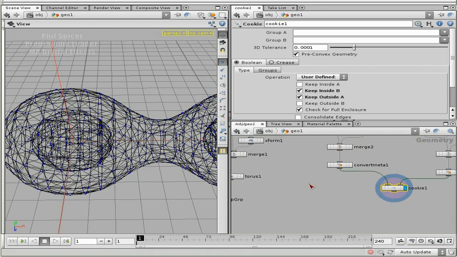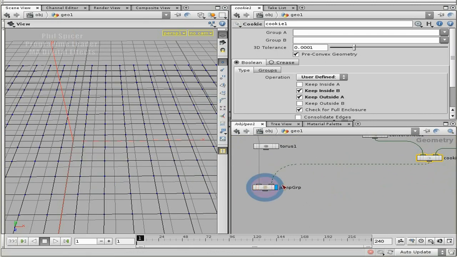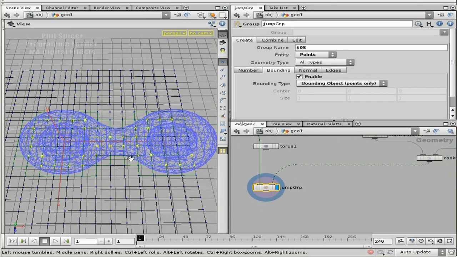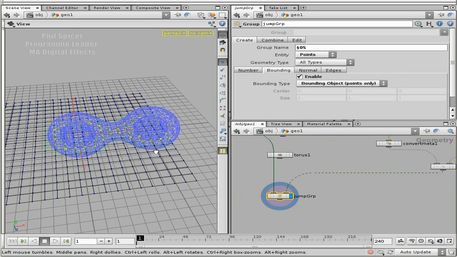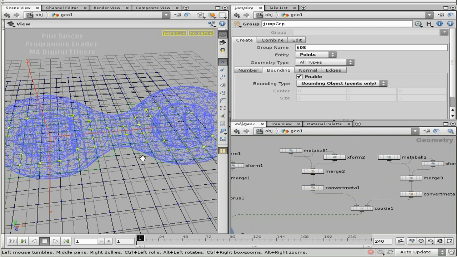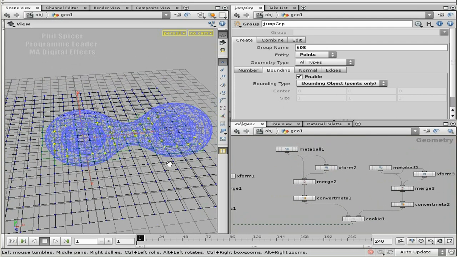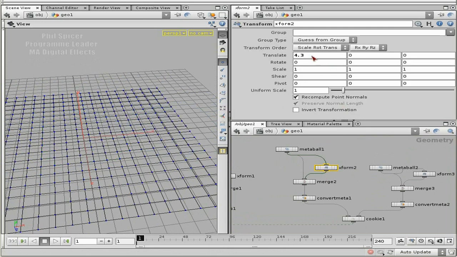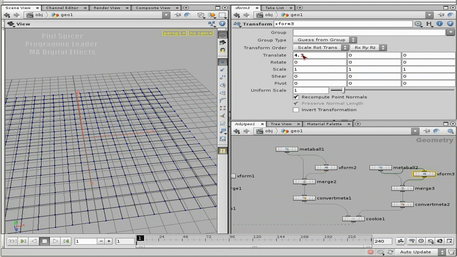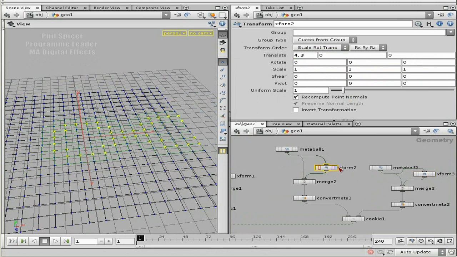Now if I feed this into my grid, in my grid selection of my group, then I can see there's my metaballs blobbing together, and there's my selection based upon them. If I start to move this thing around, we could manipulate one of the transforms over there. This value could be exactly copied onto that one, so I'm going to paste relative reference so that it's always referencing that one.